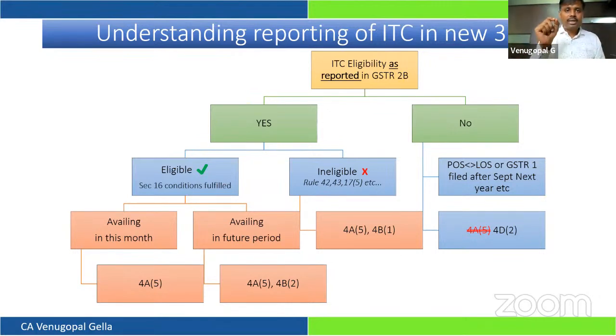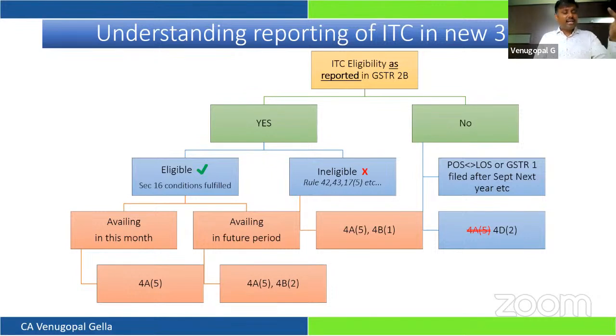Please note, very important: when they say not eligible, it doesn't mean they are talking about Section 17(5). When they say not eligible, it means the place of supply is some other state, not your state, so you are not eligible to take the credit. Or the due date to avail the input tax credit under Section 16(4) is 30th November of the next financial year. While you may say, look, I'm taking the credit now, for the financial year 2019-20, someone is reporting their GSTR-1 now, and all this while GSTR-1 was not filed, suspended.